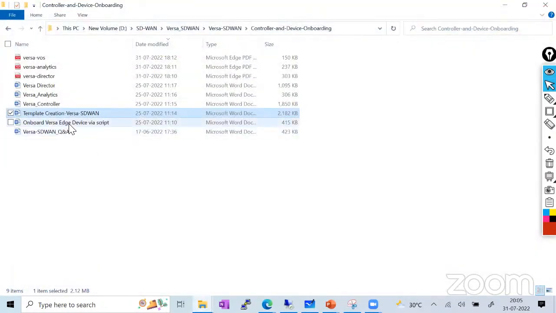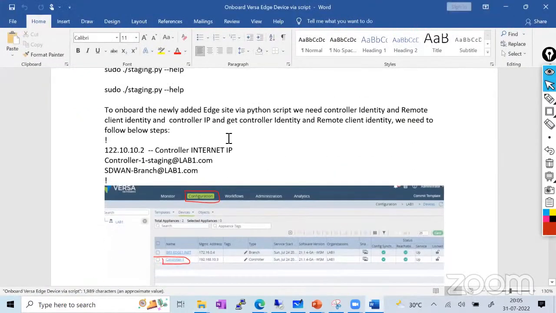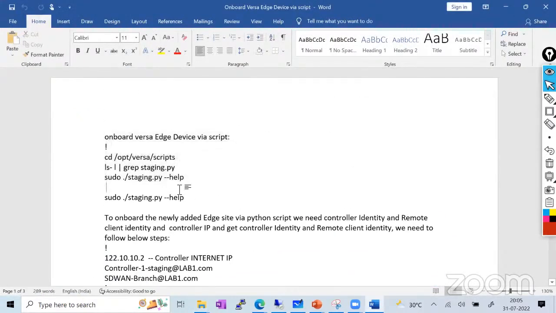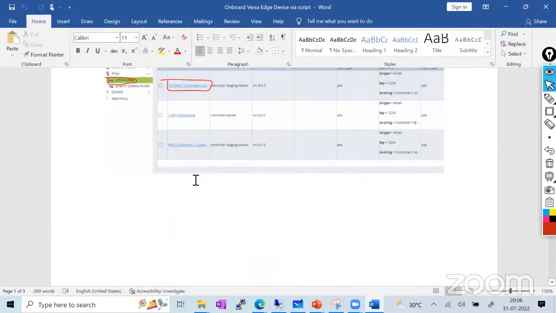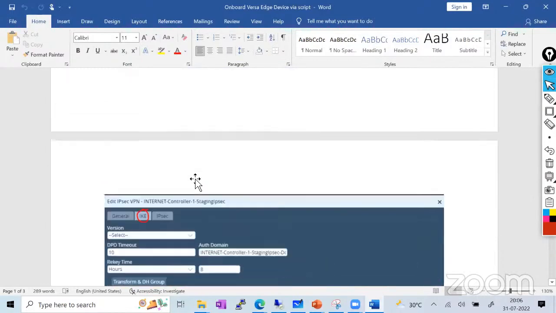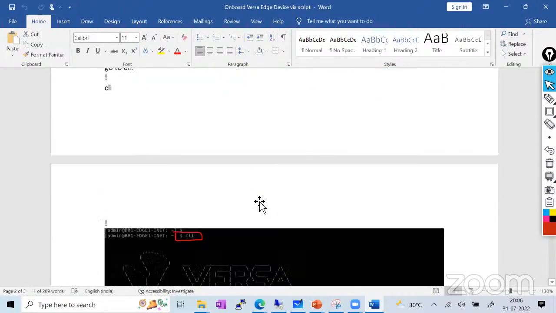And finally, how the device script is going to be created when we are onboarding the devices. We have the HTTP scripting process, we have the device URL based scripting process, right? So all these things we are going to discuss and we are going to create the script, and based on the script, how we are going to onboard the devices. We just have to run the script, and see how the information will get here, from where, and how it is created.